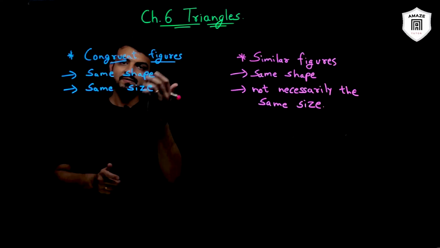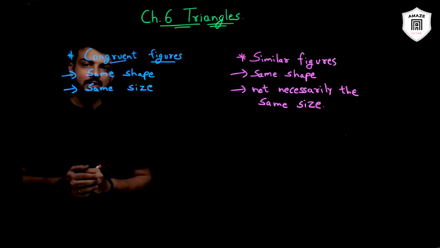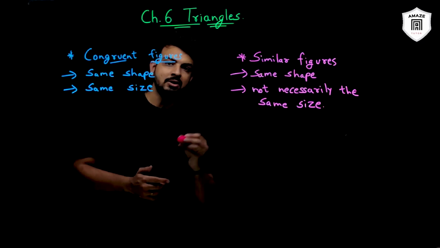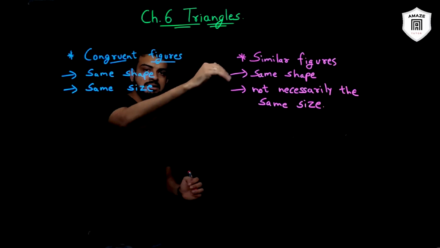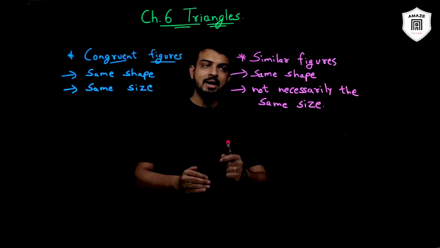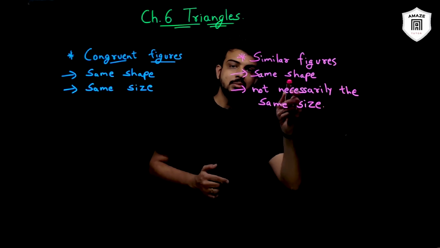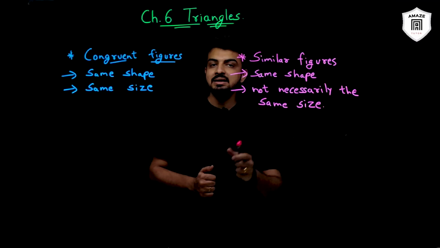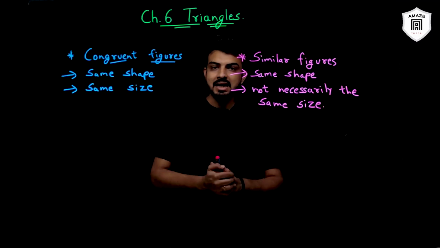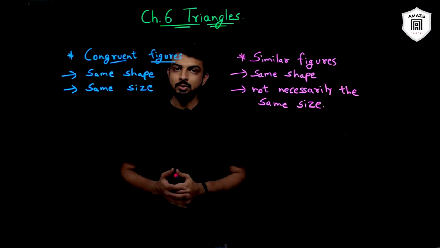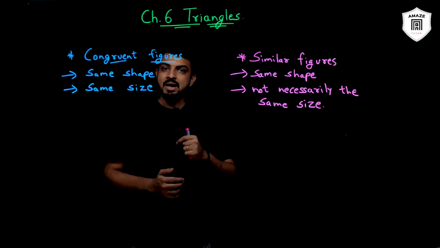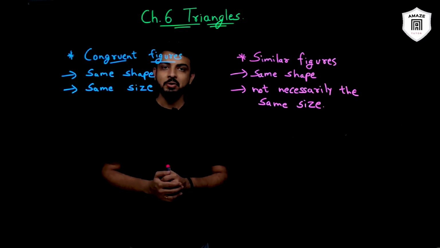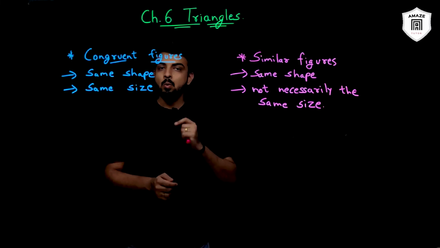Because if we have congruent figures, this is the condition, same shape, okay, which is already included in similar figures. So I can clearly define from here that all the congruent figures we can also call it as similar figures, right? But if we look at all the similar figures, okay, we can have same shape but not same size every time, right? So here we cannot say that all similar figures will be congruent, right? So again repeating the statement that all congruent figures are similar to each other, but all similar figures need not be congruent.